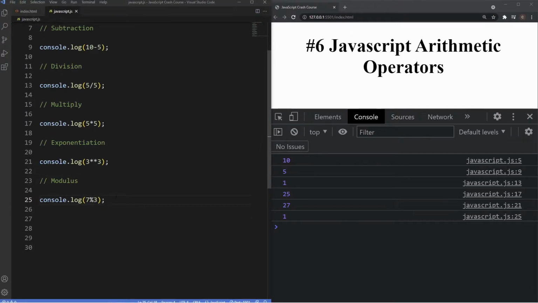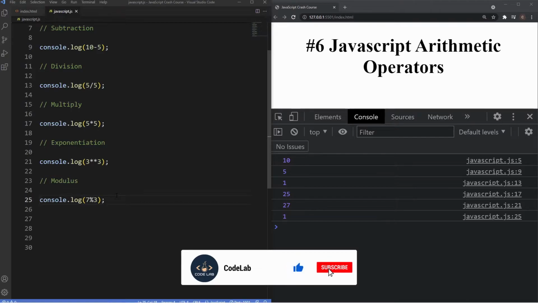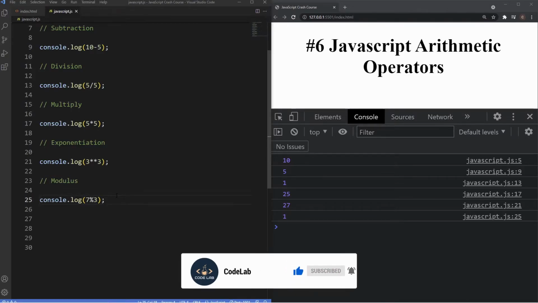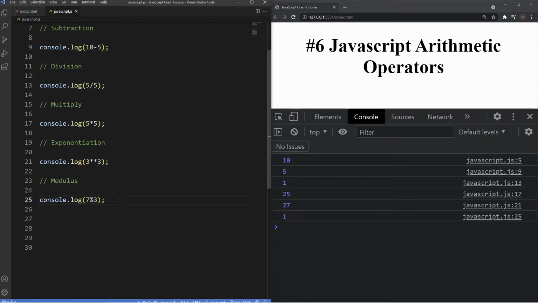And then finally guys, we have the increment and decrement operators, and these are used for adding things up by 1 or subtracting by 1, and you typically see these used in loops, but we will speak about loops in a later video. Now in this example we'll just keep it simple, so we'll just go underneath the modulus here and I'll write a comment quickly: increment and decrement.